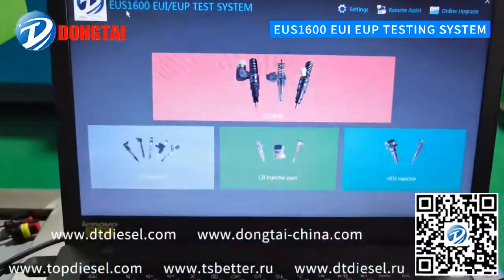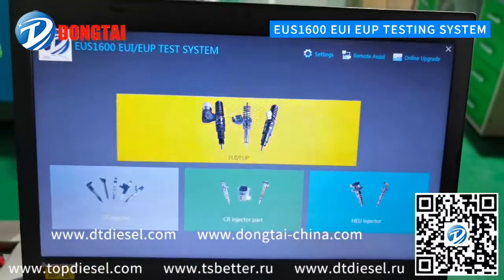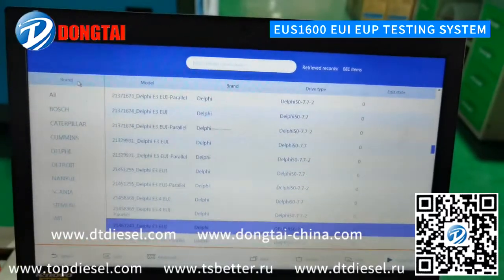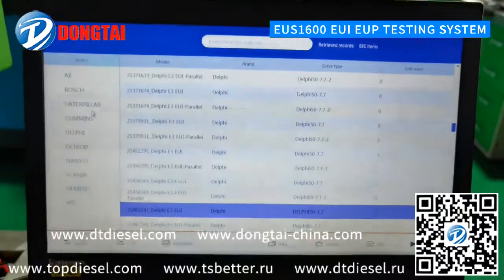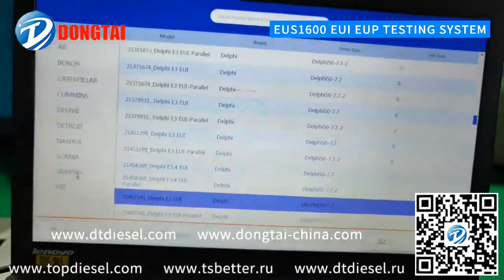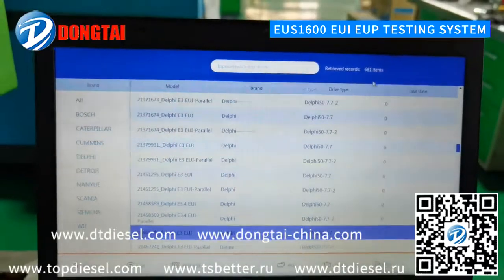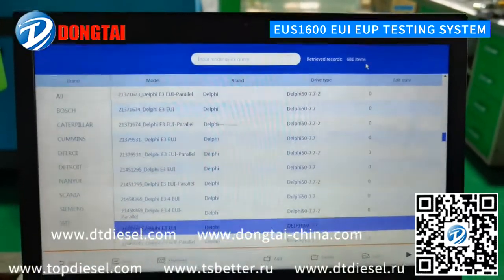Our EUS1600 EUI-EUP test system can test EUI-EUP. You can check the brand we have. We can check Bosch, Caterpillar, Cummins, Delphi, Detroit, Nanyue, Scania, Siemens, and Weight. Our database have 681 items for you to choose.